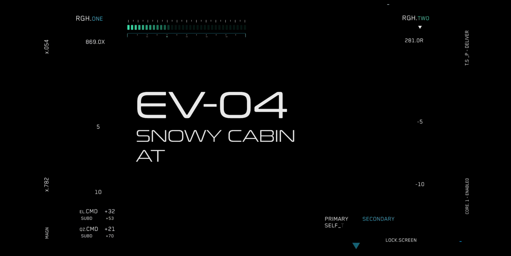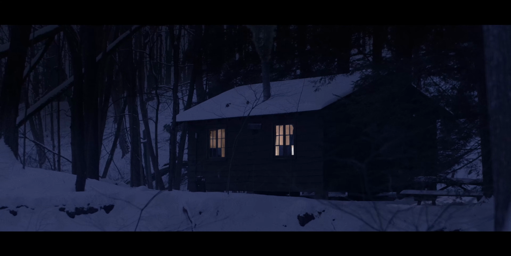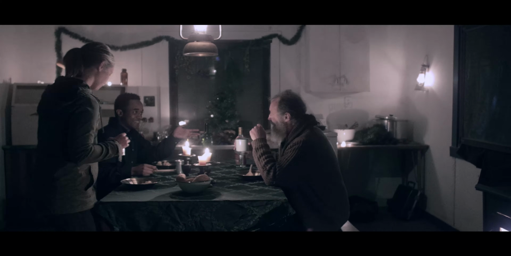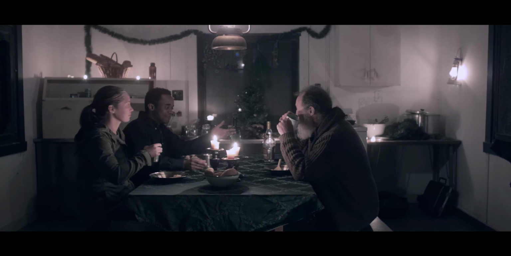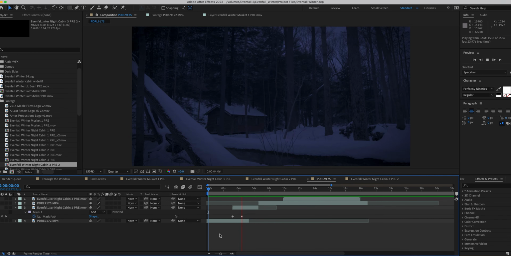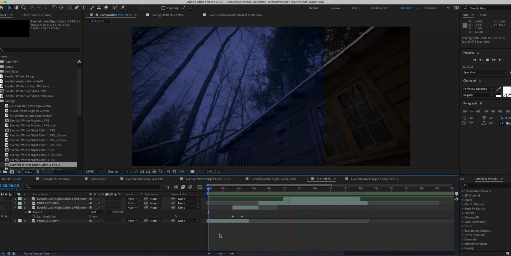Number 4. Snowy cabin at night. For the Christmas scene in chapter 3, I wanted to show some exterior shots of Garrett's cabin at night. It wasn't practical for us to actually film this at night, so instead we relied on a process called day for night. This was accomplished by filming daytime plates of the cabin, and then I applied a color grade to make the entire shot darker and more bluish in tone, to make it look more like nighttime.